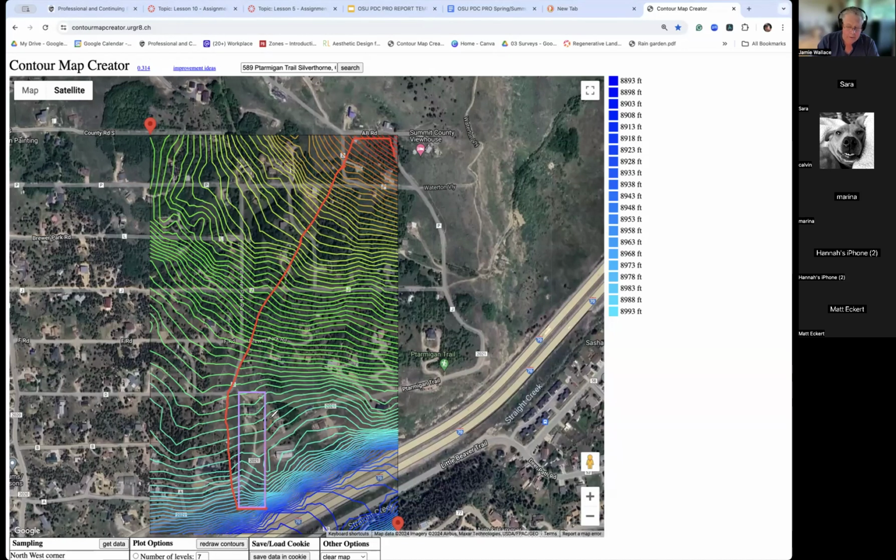Oh, having trouble drawing straight lines today. It's not as easy as it looks. Well, we'll pretend that's on the project site boundary, and it looks somewhat like that.